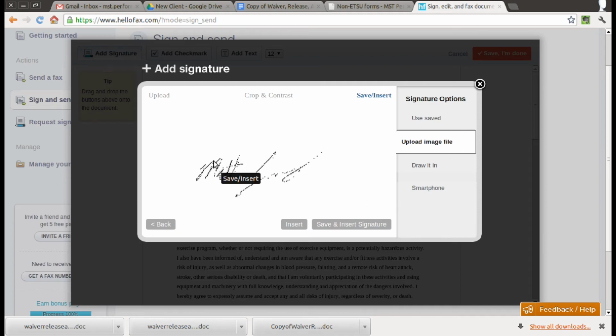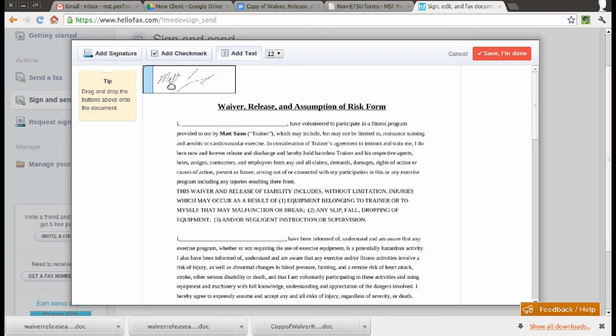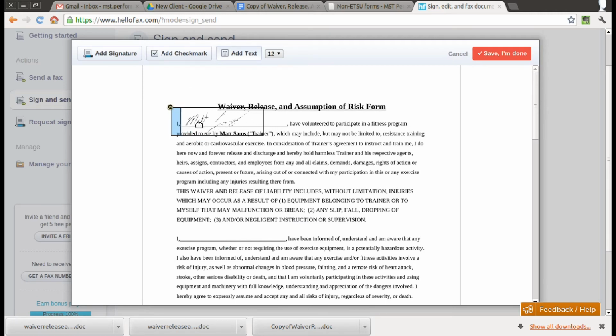So there it is. You have the option to save and insert or insert. I'll go to insert for now since I've already got my own signature other places. And you can put it down on whatever line you need to put it on. And if it's too big or too small, there's this little button in the corner that you can drag to make it bigger, smaller, whatever you need to do. Now, that's option 1. That's uploading a file.